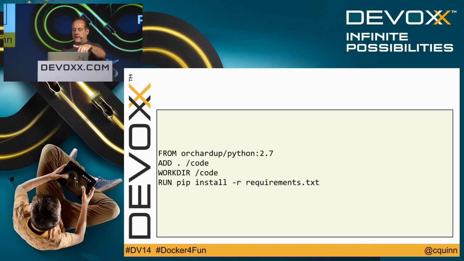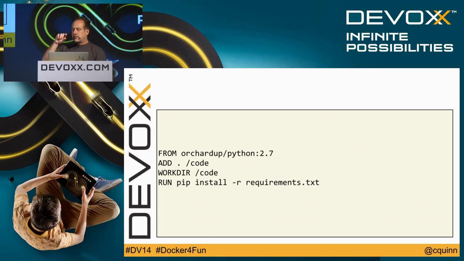We started with an existing Python base image. So from Orchard up, it's probably sitting on top of Debian, which is going to be bigger. We could build it ourselves if we really cared about efficiency. We could build up a new Python base for our teams that are doing Python and start with BusyBox if we wanted to do that. But this is really great because it's already done and tested.